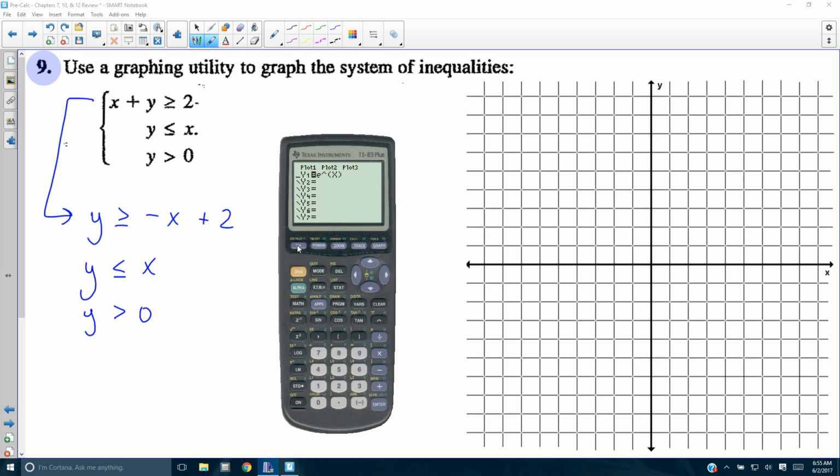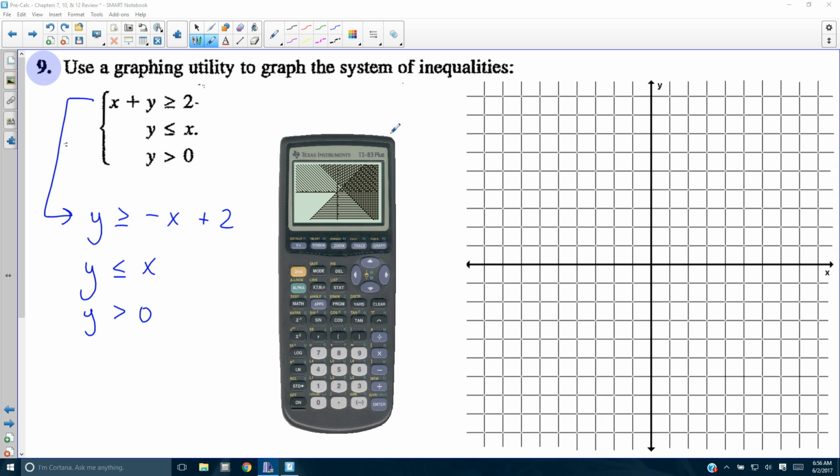Graphing calculator. Now, again, the calculator cannot differentiate shaded from solid, at least nothing that I know of. I'm sure there's a way to do it. I mean, it's a graphing calculator, for Pete's sake. But shading above for greater than or equal to. For less than or equal to, I'm going to shade below. So I'm going to look at this one down here, press enter a couple times, and shade below, and that's going to be x. And then I'll compare it to 0 finally here, and it's going to be greater than that one. And hopefully I can figure out the confusion that this graph might have with the shading and see if I can find my final solution set.